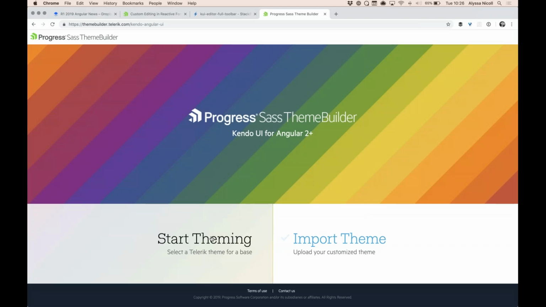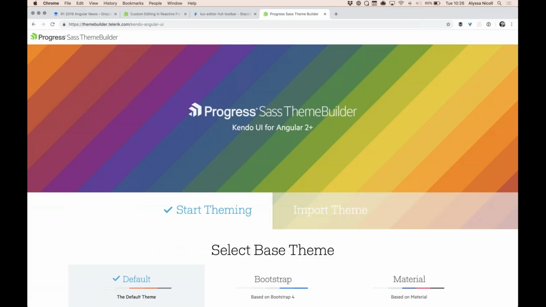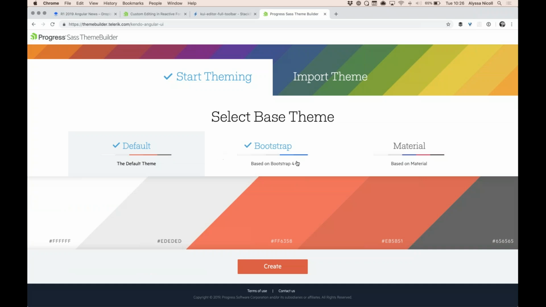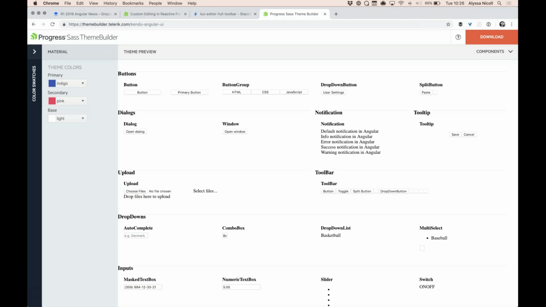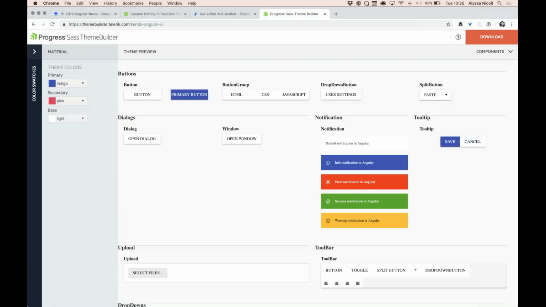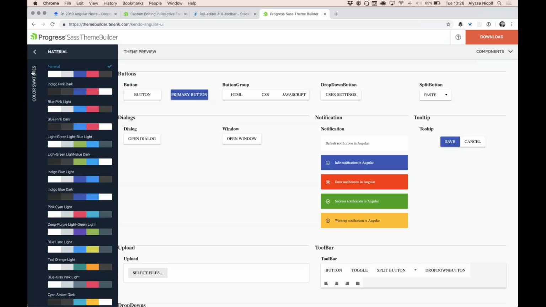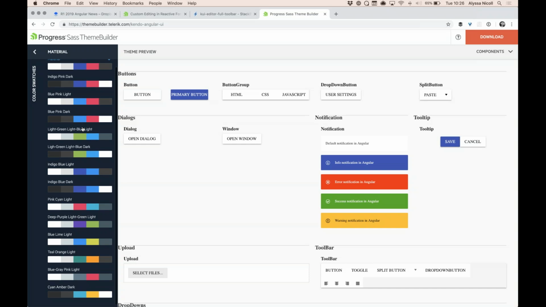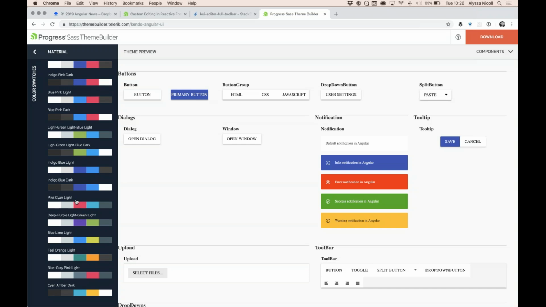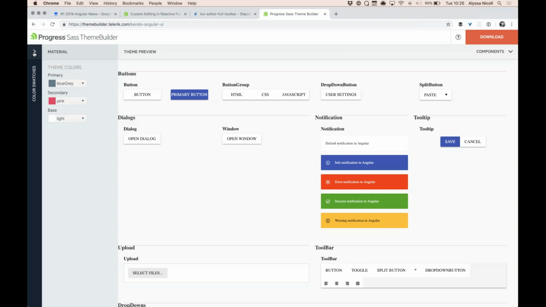And it's actually kind of fun. We did have defaults and Bootstrap, like I said before, but now we have Material. So we're going to show off the new Material. Once we go into that, it's going to load all of our components, and they're going to have the default Material theme. Over here on the side, we have color swatches available. Oh, so fun. It's just a quick and easy way of saying, ooh, I want this blue-gray-pink light theme. And we'll collapse that back.